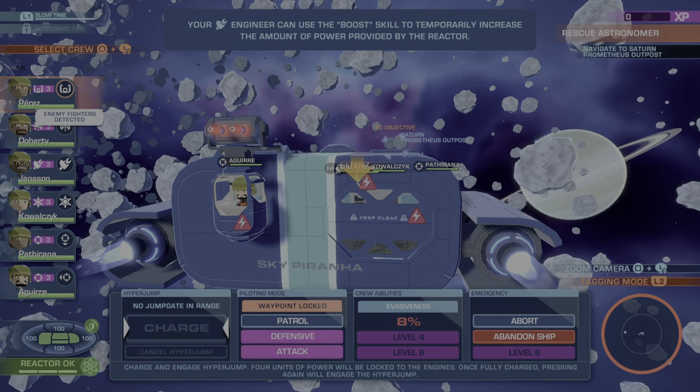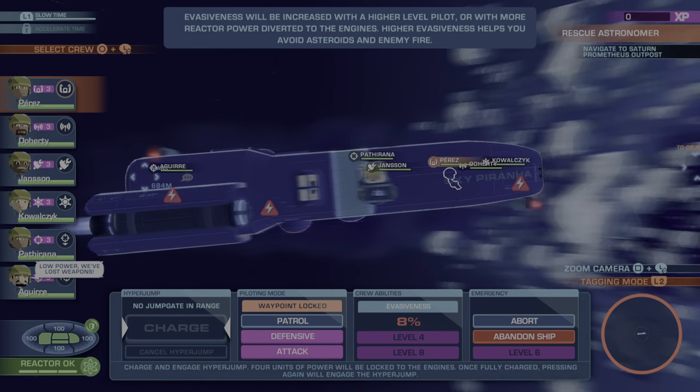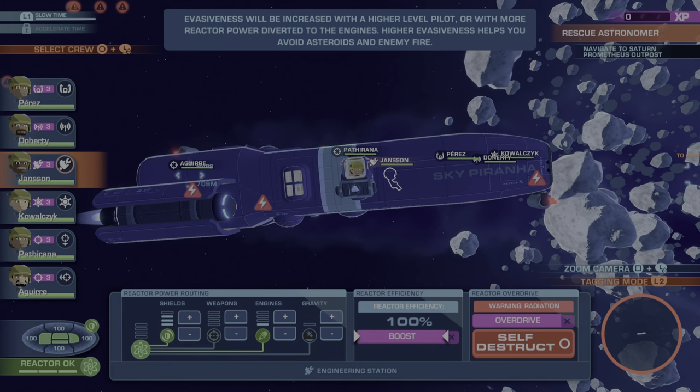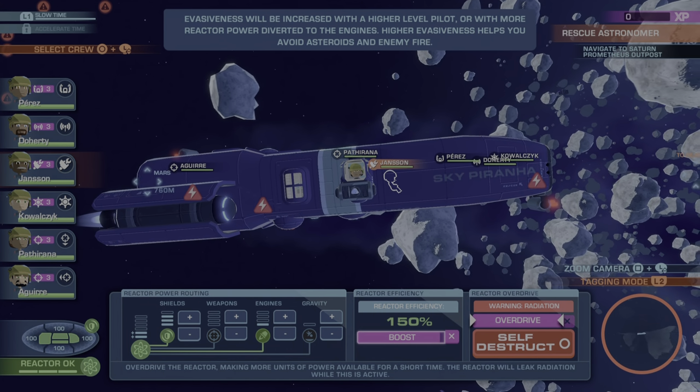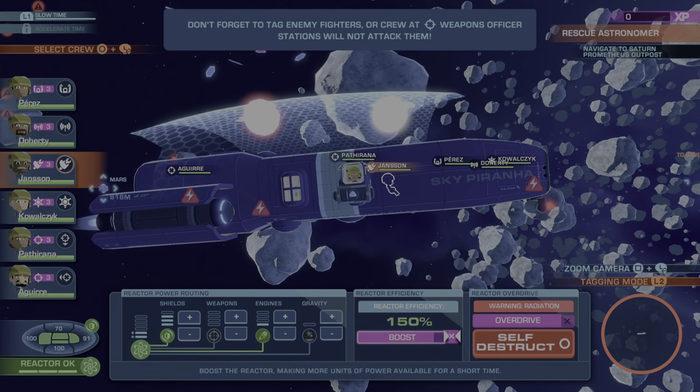Can't accelerate time. Your engineer can use a boost skill to temporarily increase the amount of power provided by the reactor. Ooh, we got 150 boost. Crap.